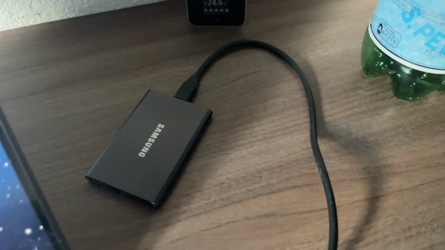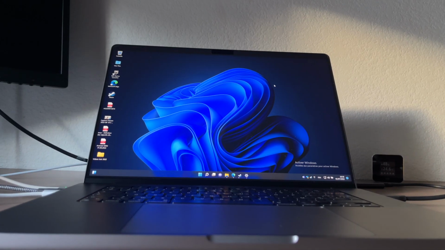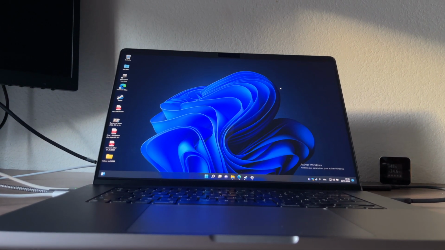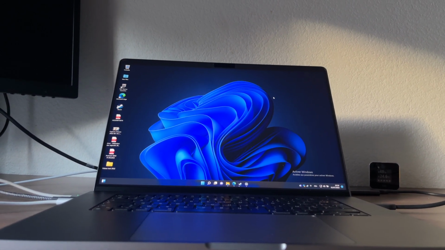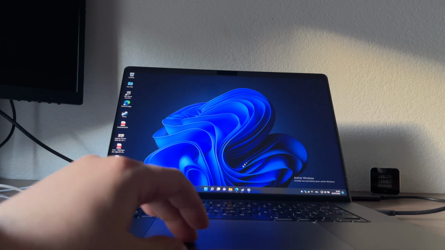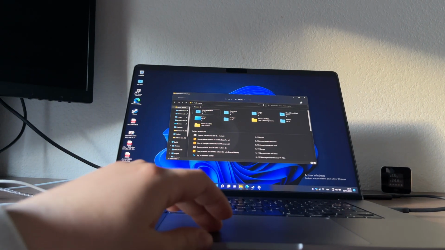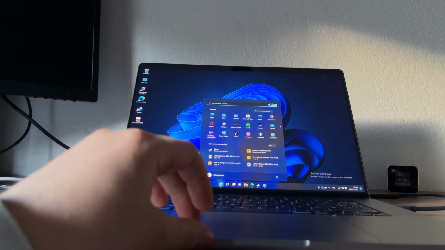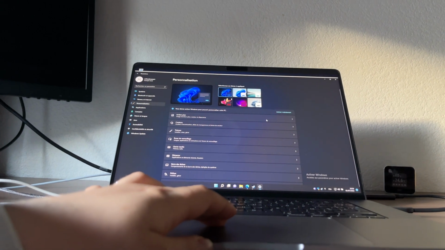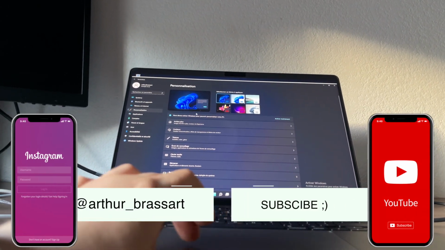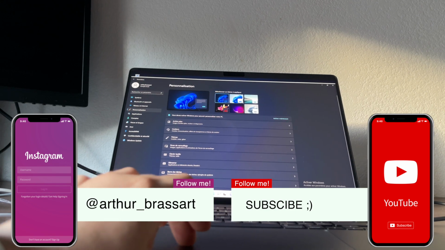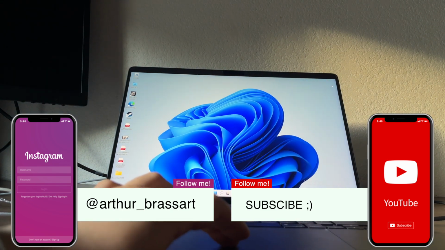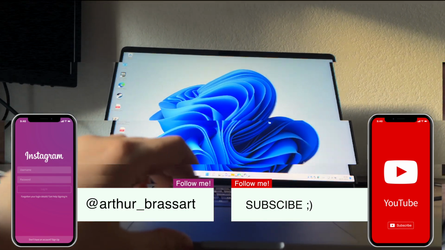I installed Epic Games and Steam to get some games. Back in the days, I created an account on Epic Games because they offer GTA 5 for free, but I never had a Windows computer to play it. That's why I decided to install Windows 11 on my MacBook Pro 16-inch. I will make a separate video about running PC games on Parallels Desktop, for example GTA 5 and other games on my M1 Pro Mac.